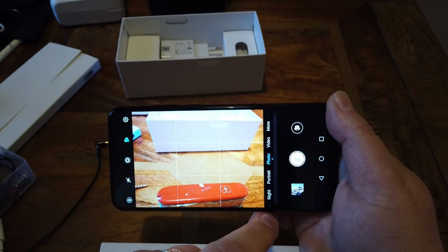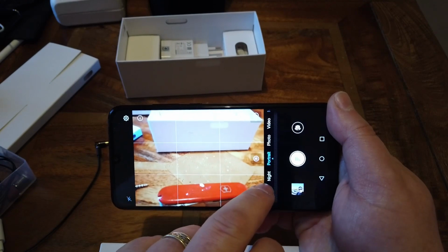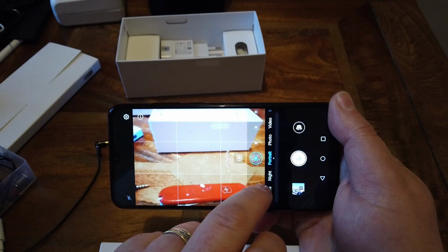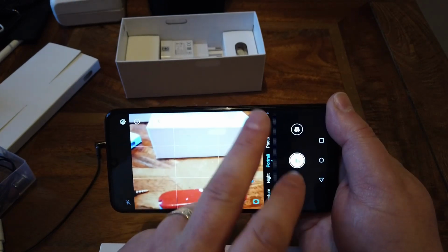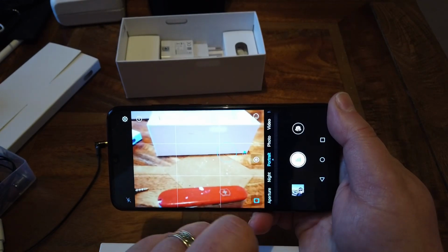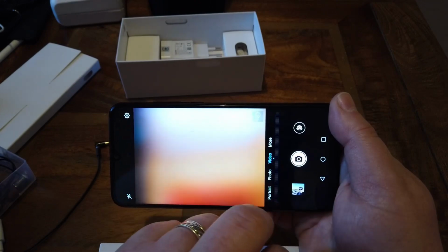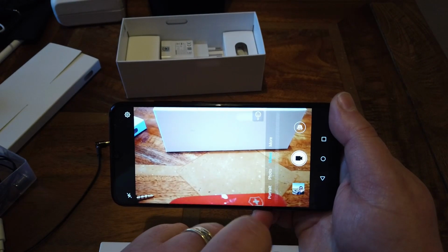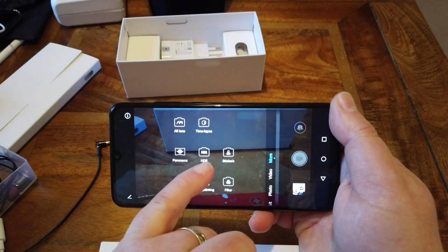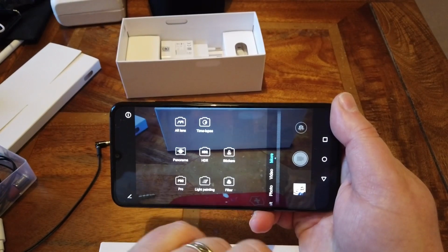By the way, here you've got the various modes: aperture mode, night mode, portrait mode. In portrait mode, you can adjust portrait lighting. I don't really like that particularly too much. You've got the face beauty levels, which, yeah, they work quite well. I don't mind some of those beauty modes. You've got photo, video, and you can see that goes to the full screen options. Then you've got AR lens, time lapse, panorama, HDR, stickers, pro mode, light painting, and filter.